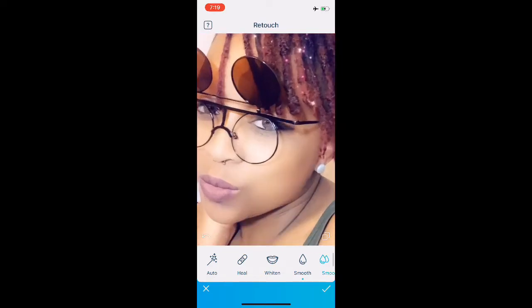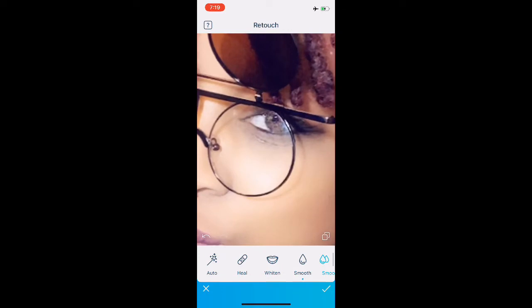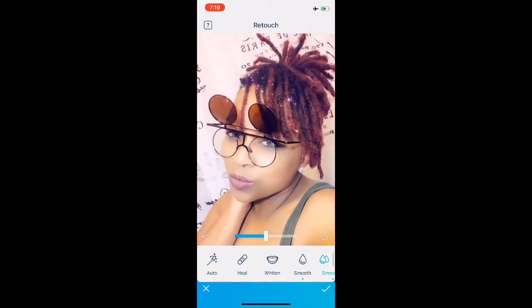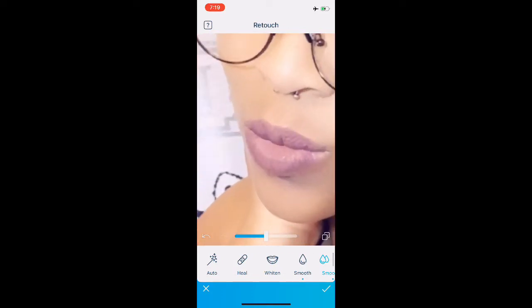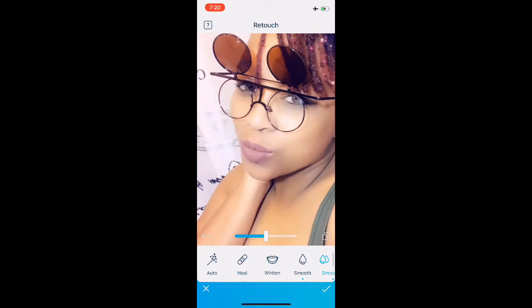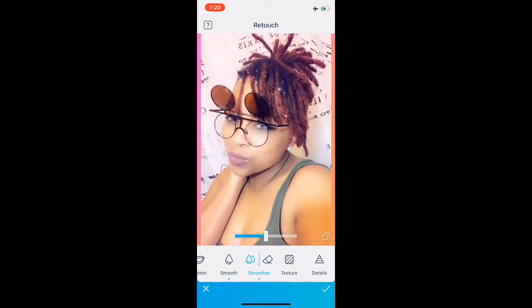So now I'm going to select my smoothing tool and I'm going to zoom in on these old wrinkles up under these eyes because your girl is not as young as she looks. And I'm going to smooth my under eye out, and you see that before and after. It just tells you if you want to redo it or not. And then I always smooth my lips because, when you wear that matte lip gloss, your lips always look a little dry, and I like for them to look a little bit more smooth in my pictures.